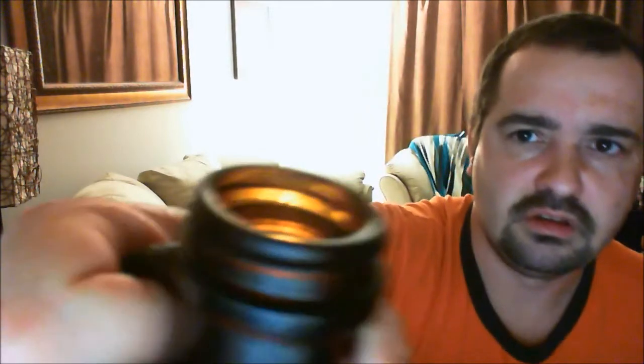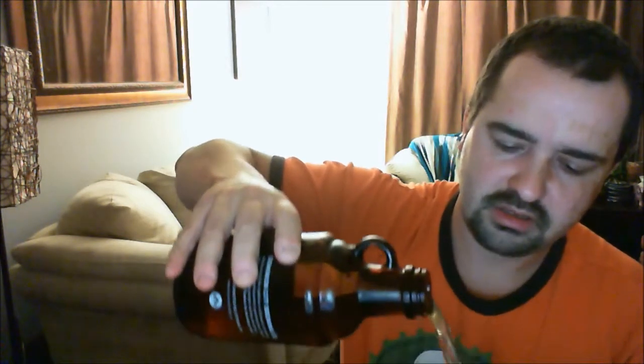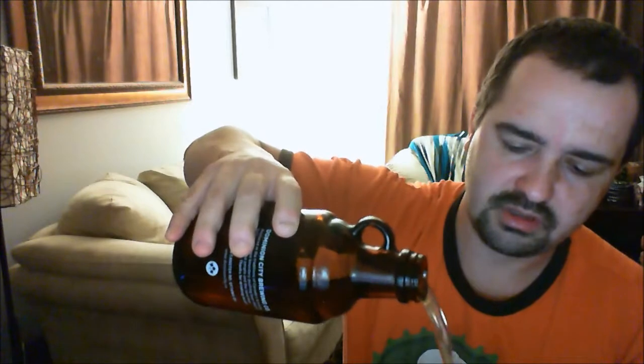There we go, a little bit of a hiss. A little bit of smoke there, not too much. Obviously, I'm going to use my Teku glass from Dominion City Brewing Company. And now, this was the first beer I sampled, and they made it certain that how I had to sample them was this way. Yeah, pouring it kind of aggressively to get a bit of a head.